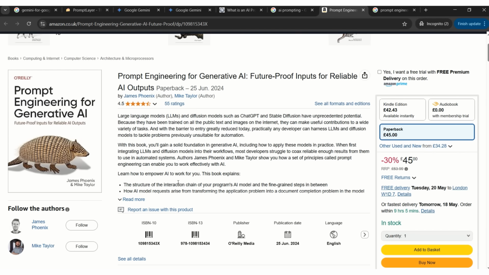It's a book by O'Reilly, from James Phoenix and Mike Taylor, a fantastic book that dives into the details of prompt engineering for generative AI. All these resources are geared towards ensuring that you have the best knowledge of AI prompting, and you can leverage AI systems to achieve simple tasks in your daily endeavors.